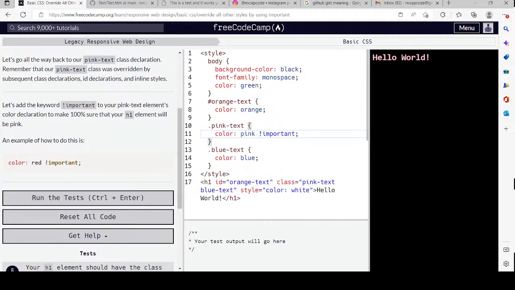Actually, I'm going to try to use Microsoft Paint here to explain what it's saying. Just one moment.